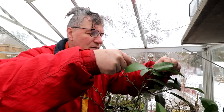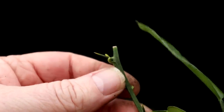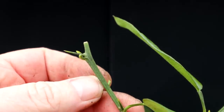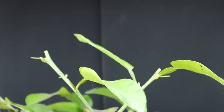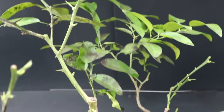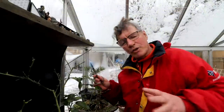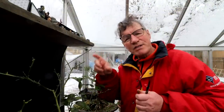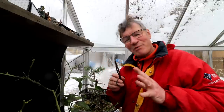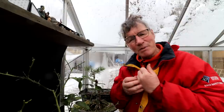I'll show you a close-up so you can see what that looks like. Right here at the branch tip you can see the little bud. I cut the leaf off and you can see the petiole and behind it is the start of a bud. So if I didn't prune this tree, all the extension would be out at the branch tips. I want to cut it back so my growth comes closer to the trunk line to make the tree more compact, getting taper and movement to all the branches and trunk. You'll also notice on citrus trees at the base of each leaf there is a thorn, and at the base of each thorn is a dormant bud that can activate and grow into a branch if you prune it back.